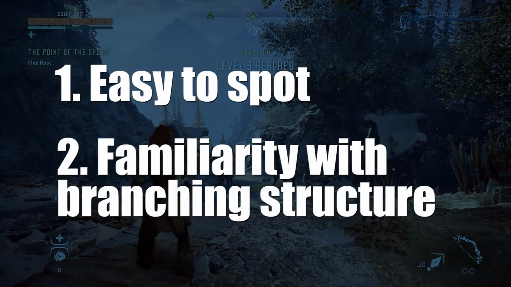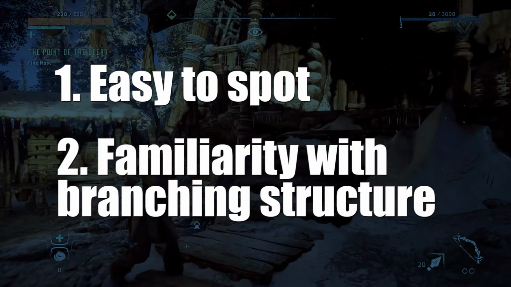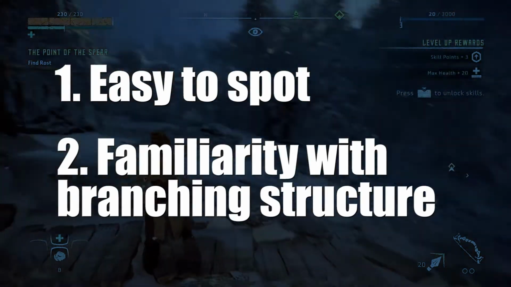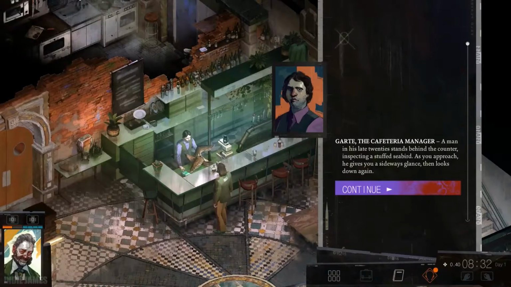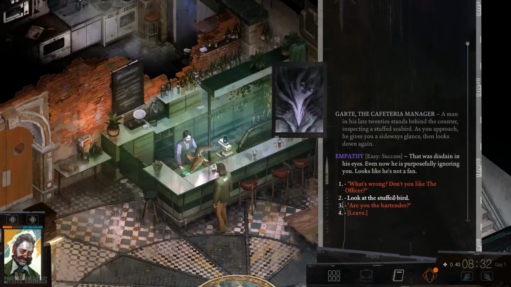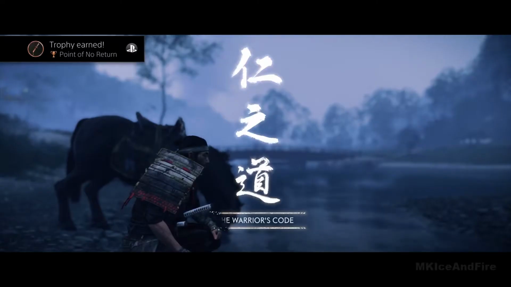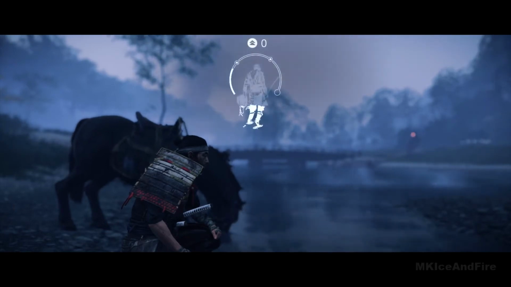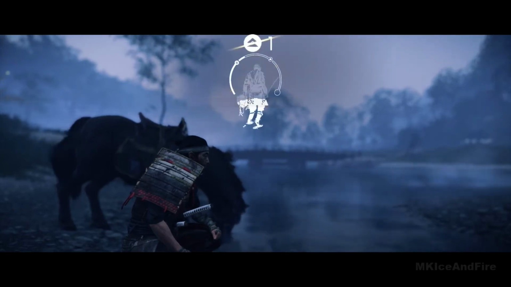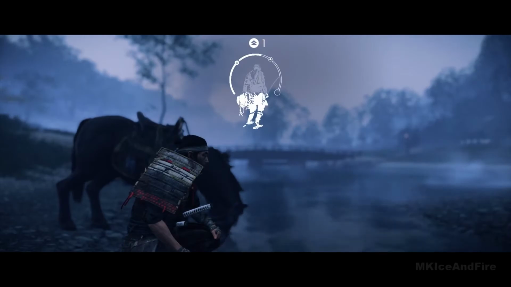knew branching narratives from books. This is part of what made them so easy to spot in the first place. We already knew this category existed, so we knew how it worked. We knew that good branching narratives gave the audience meaningful choices that changed the course and outcome of the story. So, when developers wanted to make their linear games more interesting, they knew which systems or mechanics they had to adapt to evoke those feelings.